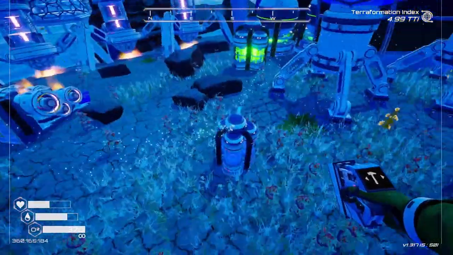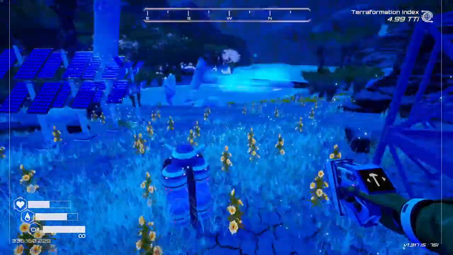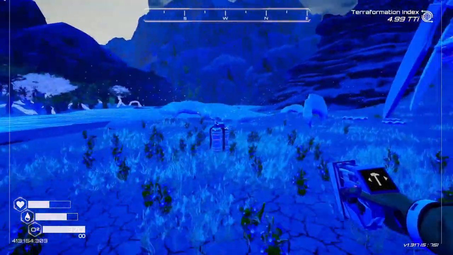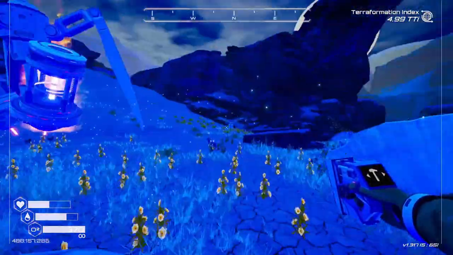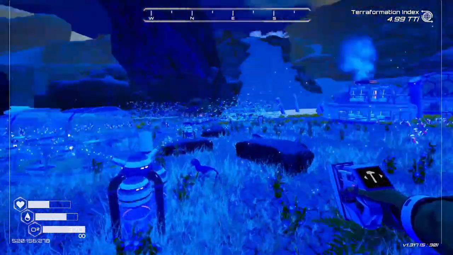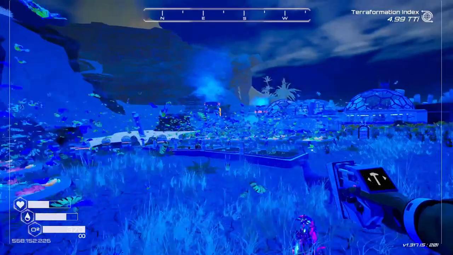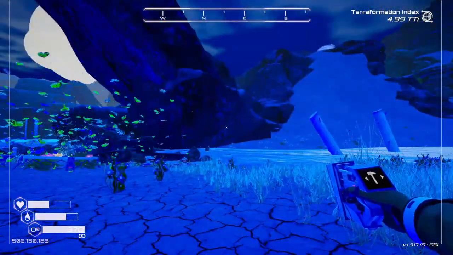So I put a bunch of these guys in here. Flower spreader, flower spreader, flower spreader. Only the good seeds, okay? Another one in here, another one in there, another one in here. Hard to see because of the blue light. Another one in there, one in there, one here. Guess what? There are no flowers in the world.